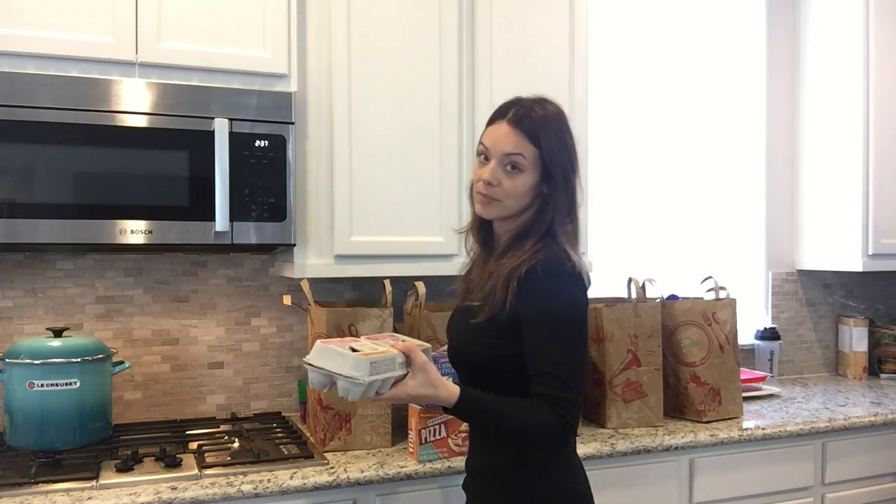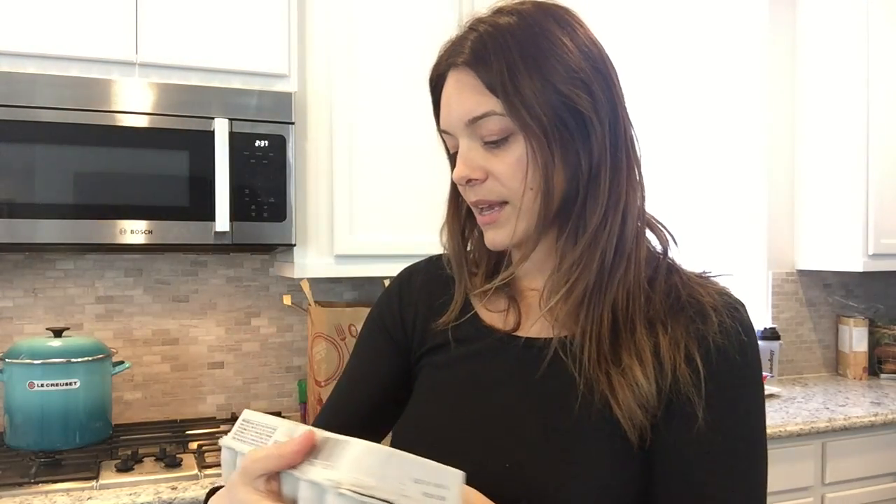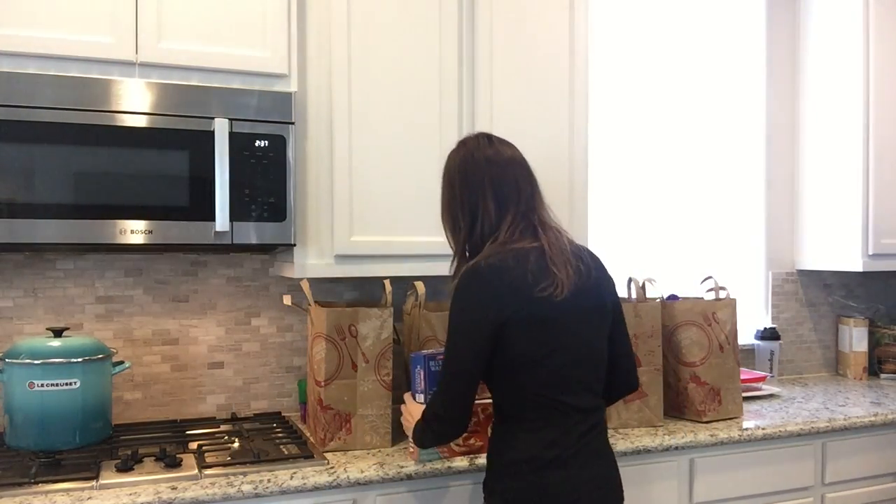I love having hard-boiled eggs as a snack — two eggs count as one red container on my program. So I'll have that with oatmeal for breakfast and my shake for a snack and lunch. These eggs are additive and hormone free, and if you can choose between having that or not, I'd rather not. I also got blueberry waffles and pizzas for my son.